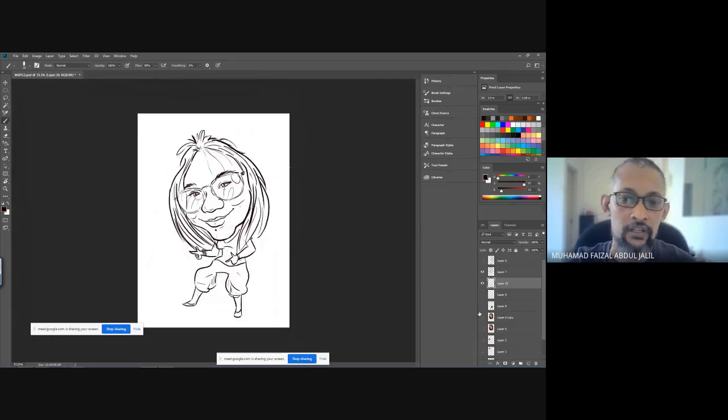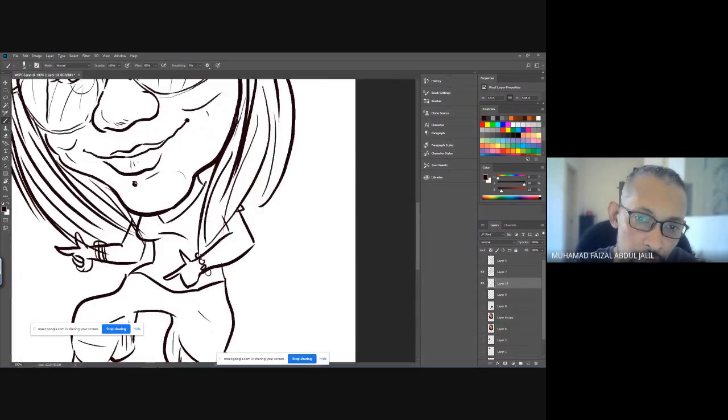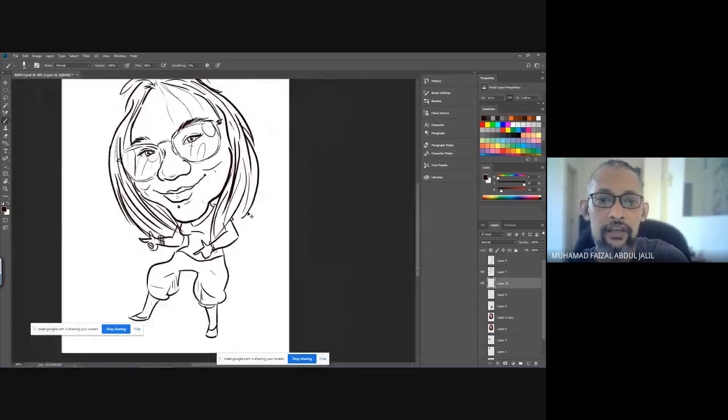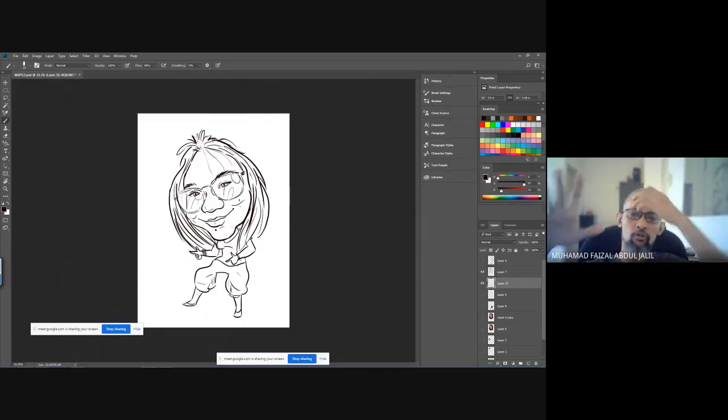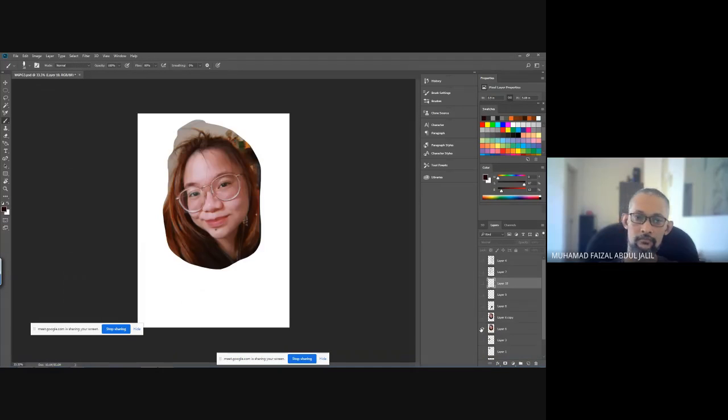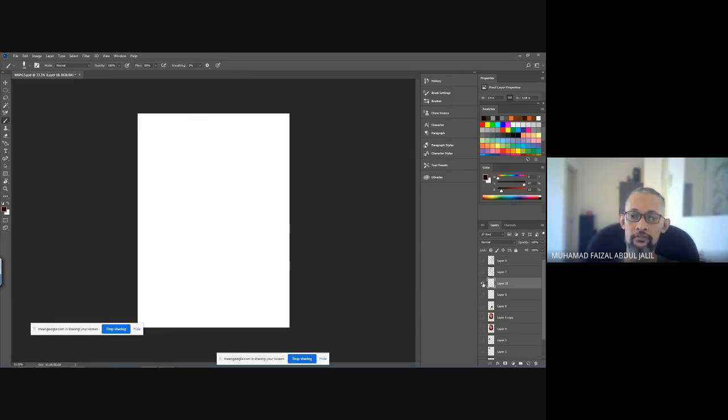So here is one of the quick ways of working with your illustrations, and you can still maintain the whole composition in the right way. Right? This is what we're talking about, guys. So don't mess around too much with your Liquify if you cannot maintain the same person that you want to exaggerate. Otherwise, just use your own photos and redraw them again. That's all. They will look nice at the same time.